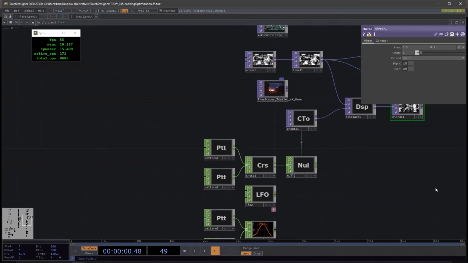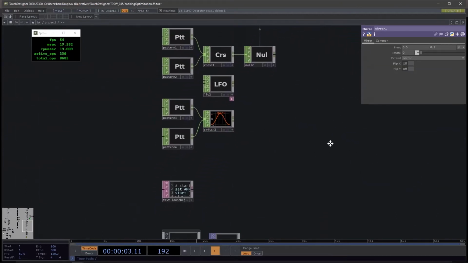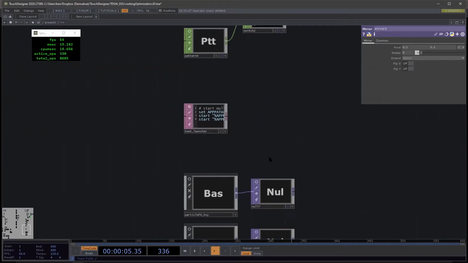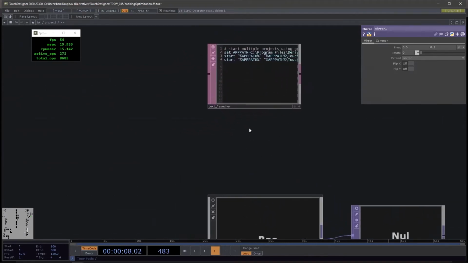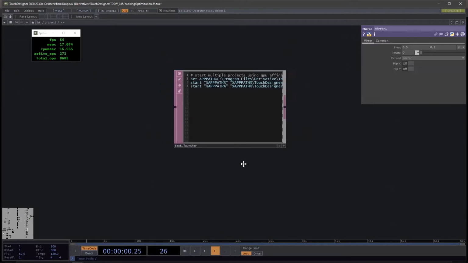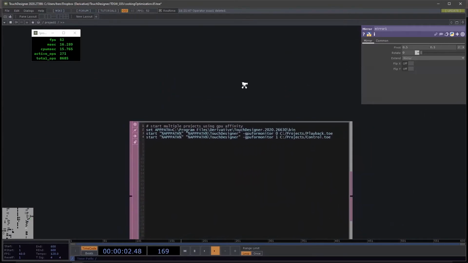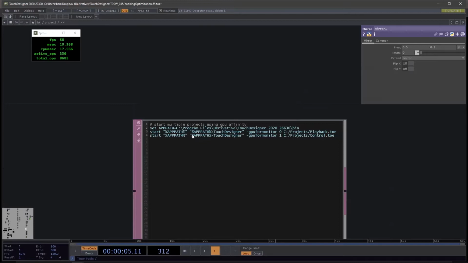So what else? The other thing I'd like to talk about is if you start running out of GPU or CPU power, one thing you can do is run multiple processes. So this is a script, for example, where you would set the program you want to run, which is TouchDesigner, and then 2 different TOE files or projects. In this case, if you wanted to just open 2 on the same GPU, you'd get them both running in their own process, so you separate the CPU workload.